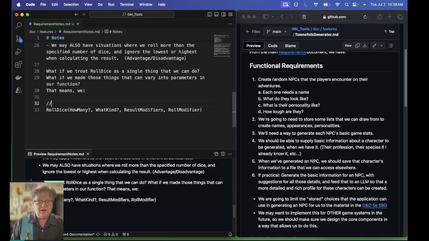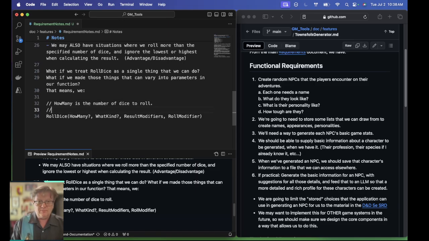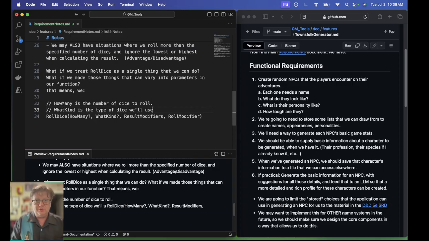So, let's just do it this way. I don't know if this is going to result in me having a comment or what, but how many is the number of dice to roll? What kind is the type of dice we'll use?